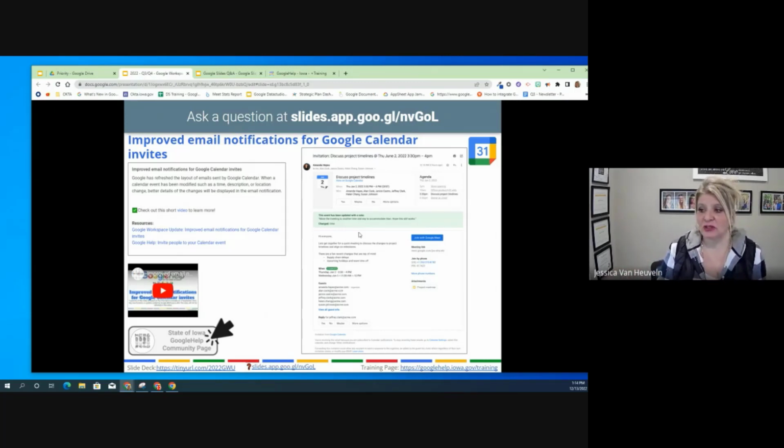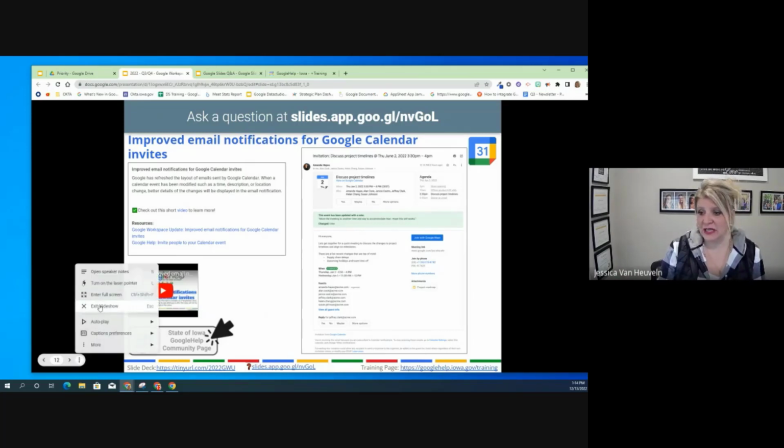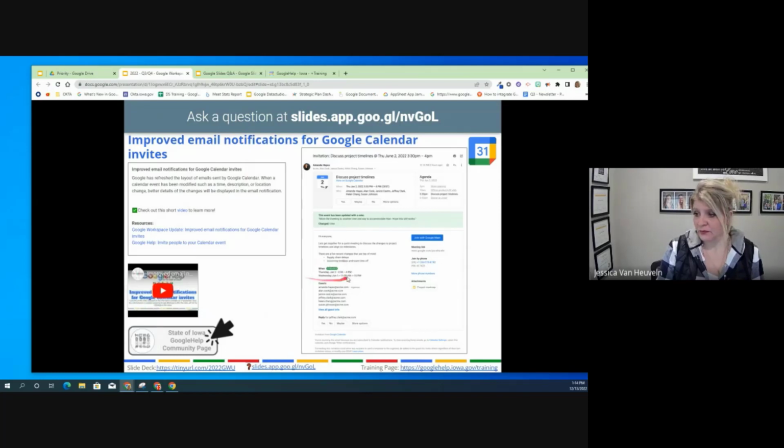So it gives you these visual indicators such as strike throughs. As you can see, this one is particularly strike through, and you can see the color things, and it tells you the indication. So huge update. I really like this because I don't have to do the guessing game of what actually took place with that change in the Google Calendar event.